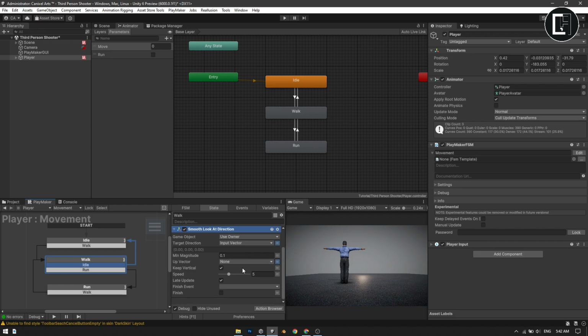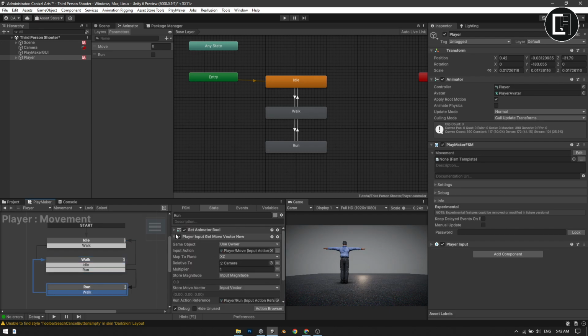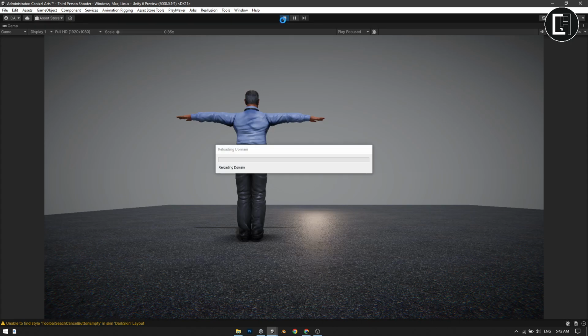So we are going to make it like this. Copy this action forward for run. We are not going to copy this action on the idle state because there is no movement. So save the scene and let's start again.